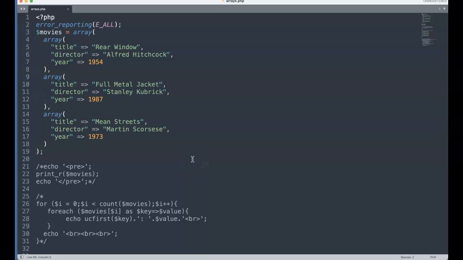Hi everybody, this is a demo I've done to help you with the week 8 homework, which asks you to work through a multi-dimensional array. And by multi-dimensional, we mean more than one level. So here we have an array called movies, and that array holds an array of data. It holds 3 different arrays of data.